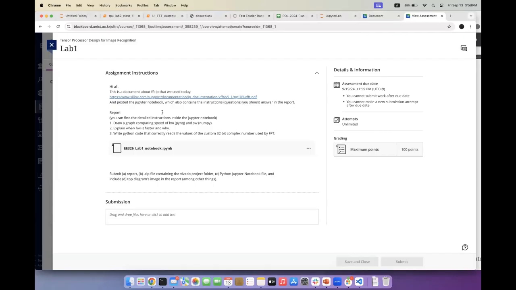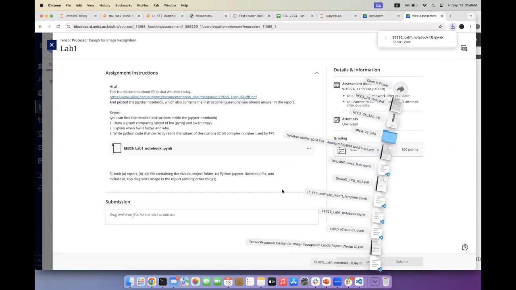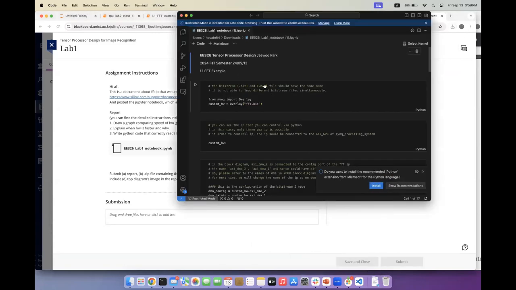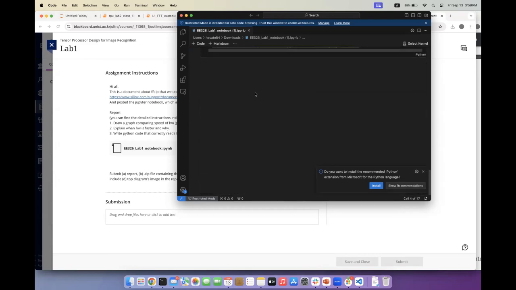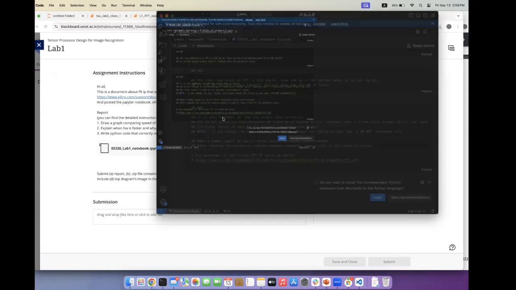Okay, the course is scheduled until 4:20, which means that we have 22 minutes left. I will announce the assignment right now. So we uploaded this example code here. And what's lab? Okay. So this DMA012, you need to figure that out yourself according to your board design. Everything else will work.